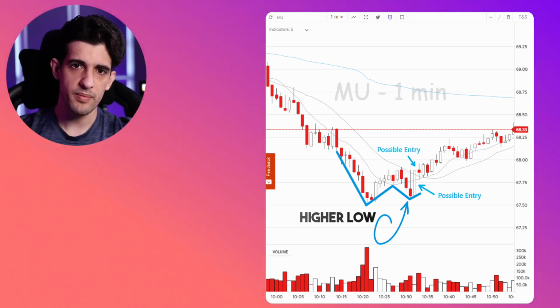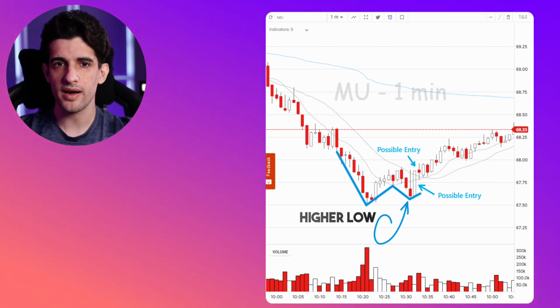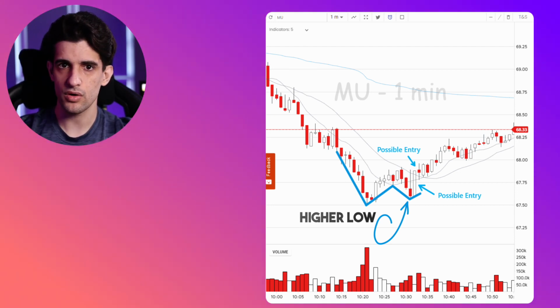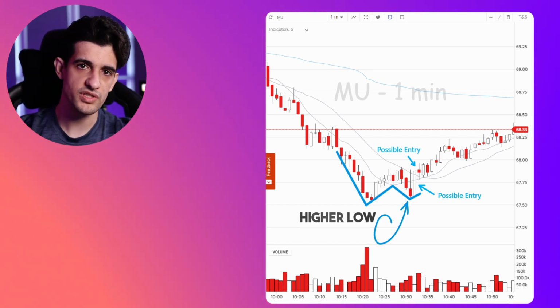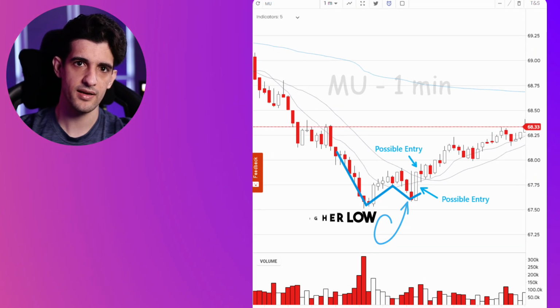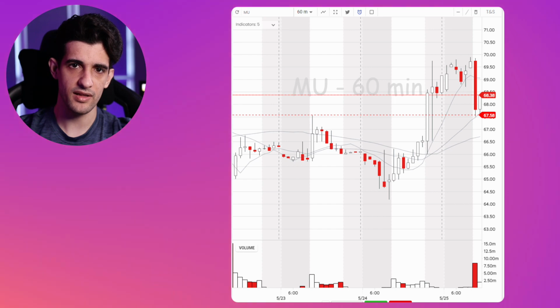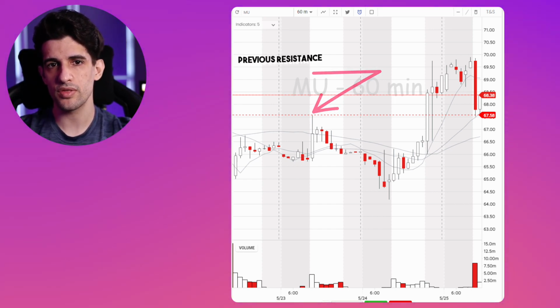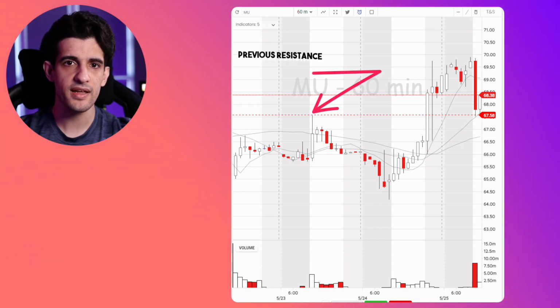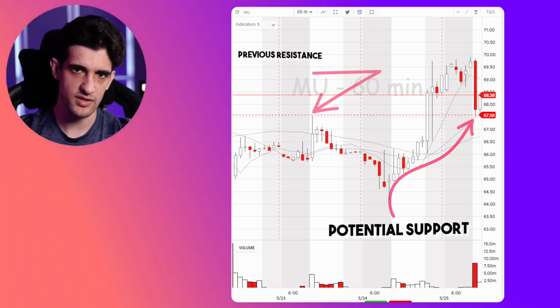One thing that you need to remember is that you are not playing a pattern alone. You need to get your entry somewhere around an interest area or a zone. Obviously, the increasing volume already showed you that this is an area of interest because there is a lot of shares rotation happening around this area. But as you can see here on the 60-minute chart, there is a key level that was acting as a resistance before. And now we're dropping into that previous resistance that could clearly act as a support. That gives us some extra confirmation to execute this trade.